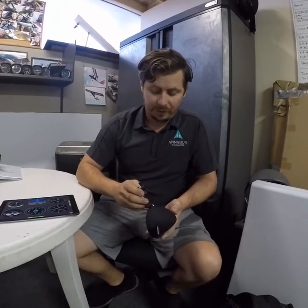Inside the app itself, you can set your limits for angle of attack, so when you go out, you can program it for your aircraft, depending on where you mount it. But it is designed to be completely removable and completely portable, so within about 5 minutes, you can have this on and off with no issues.